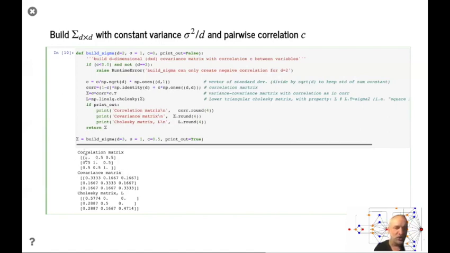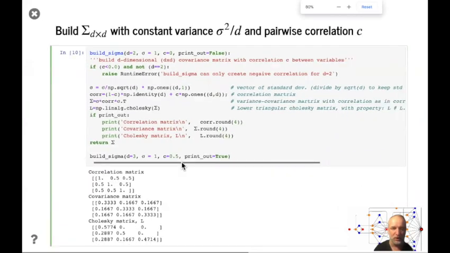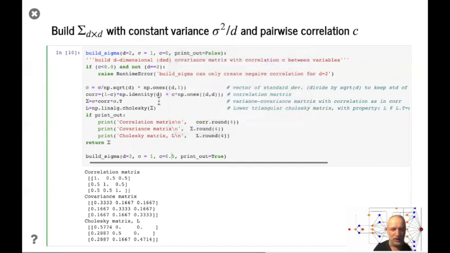Here's a correlation matrix where you've got a correlation of 0.5, and that's what you get when you call this function with the input 0.5 for the constant correlation. I tried to zoom in, but that was not a good idea. Anyway, you can change it, and then suddenly the correlation becomes bigger, and the implied variance covariance matrix is this one here. You see the covariances are different from 0, and you can control the overall variance by controlling this one here. If there's no correlation between them, you get zeros at the off diagonal. That's your variance covariance matrix. This is what this is producing.